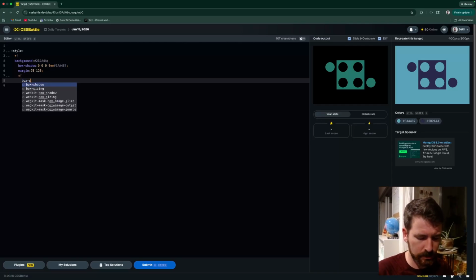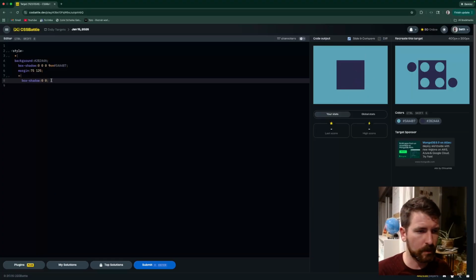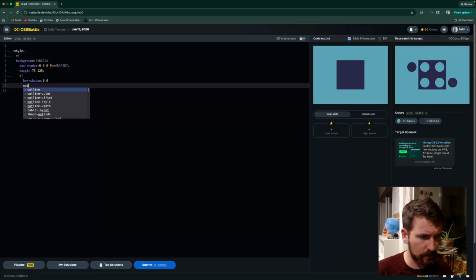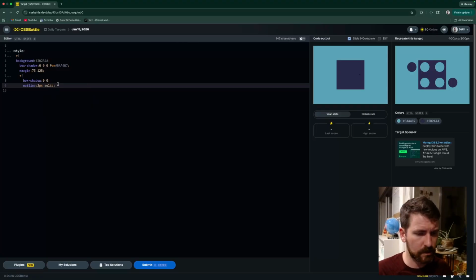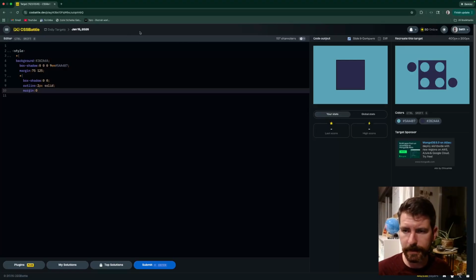So box shadow 0, 0. There we go. So the body's not a thing now. Let's outline it so we can get our spacing done. Some margin 0. Yeah, there it is. All right.